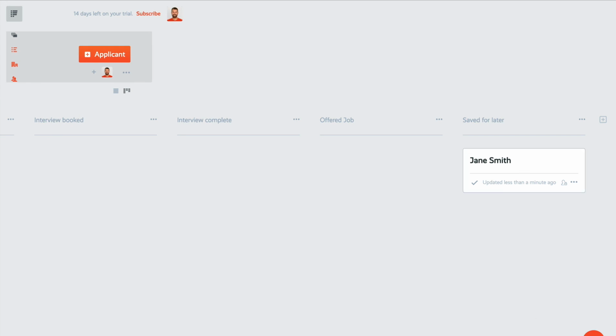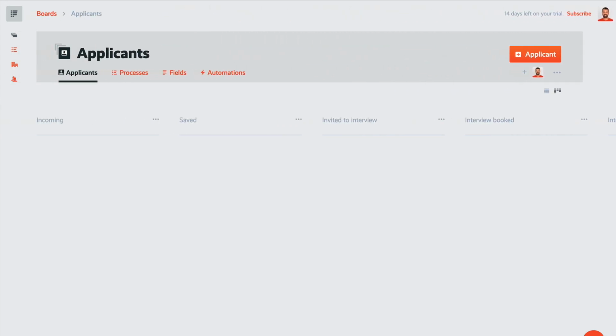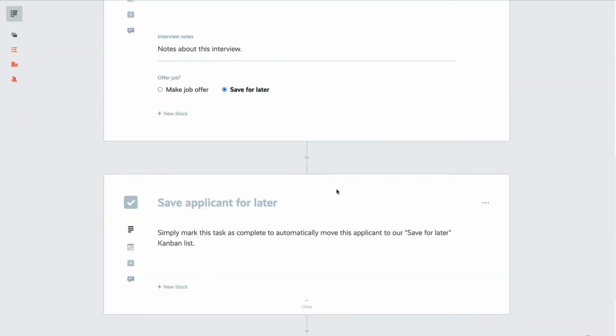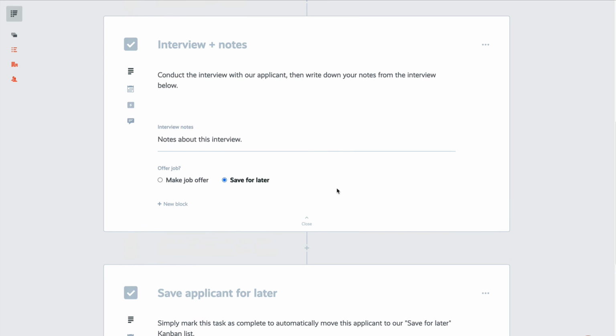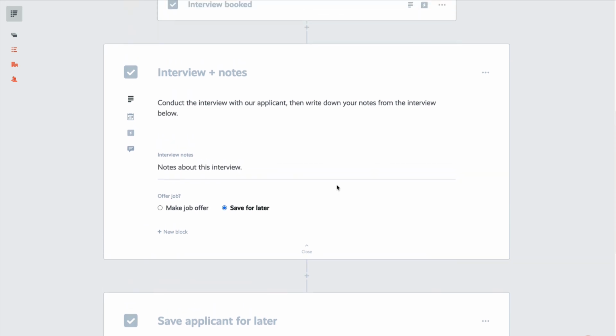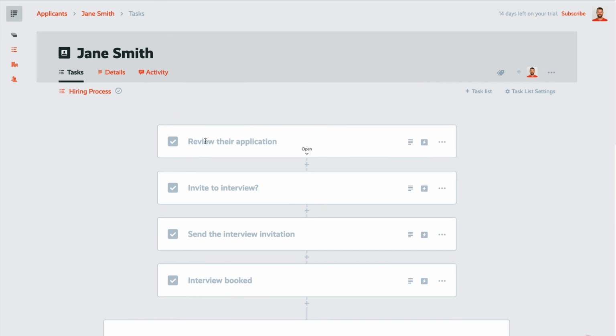All right, so it looks like our process is all working the way that we want it to. All the automations and everything have been working correctly. Now, it's not uncommon that you'll need to troubleshoot a few things, go back and fix your process. Of course, if you have any questions about that, you can send me an email. We'll get you all set up. But I think we're all set on the process. And so now in the next video, we're going to actually set up the form, and we're going to hook it up to ProcessKit using Zapier.